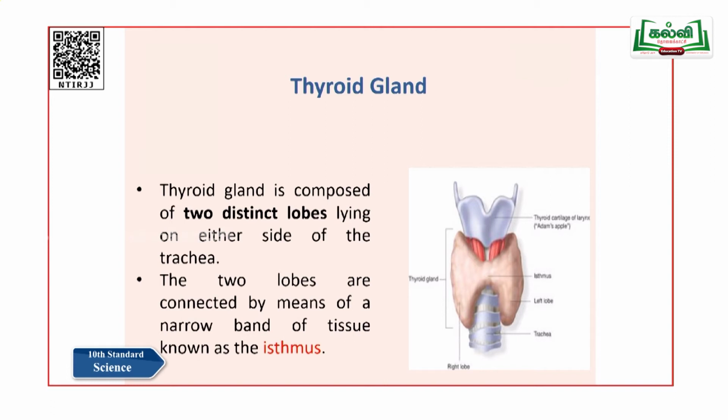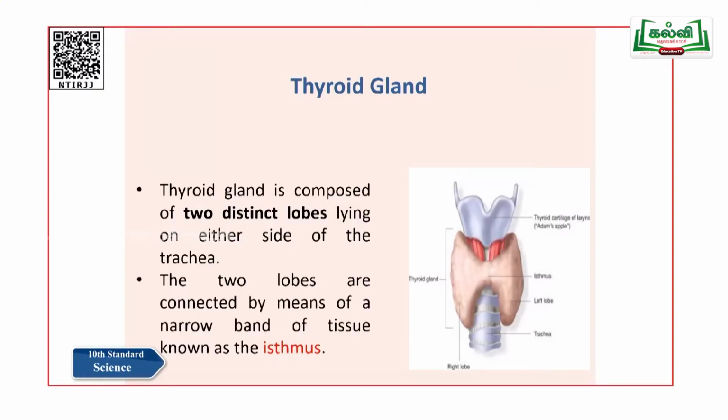That thyroid gland, which is sometimes swollen, may be a symptom of a thyroid defect. So dysfunction takes place due to the thyroid gland. Be very careful to take good nutrients, then you will have a safe life. Now, the two lobes are connected by means of a narrow band of tissue known as the isthmus.